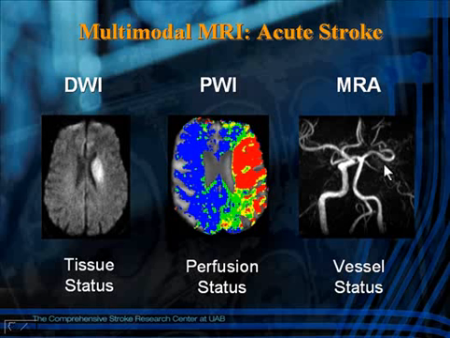And MRA on the right shows actually missing internal carotid artery and middle cerebral artery, the reason for these profound perfusion changes. So if I see a patient like this with what's called perfusion-diffusion mismatch and a large arterial occlusion, I feel enthusiastic about trying to reperfuse this patient or augment flow to try to salvage part of the brain that is hypoperfused, in the hope of limiting the damage.